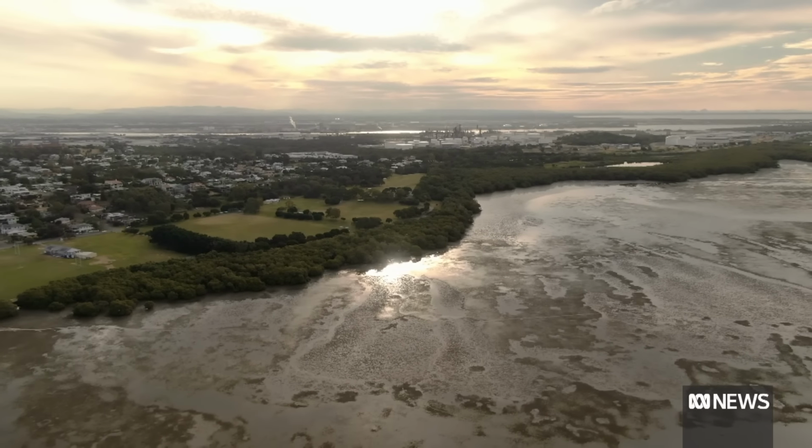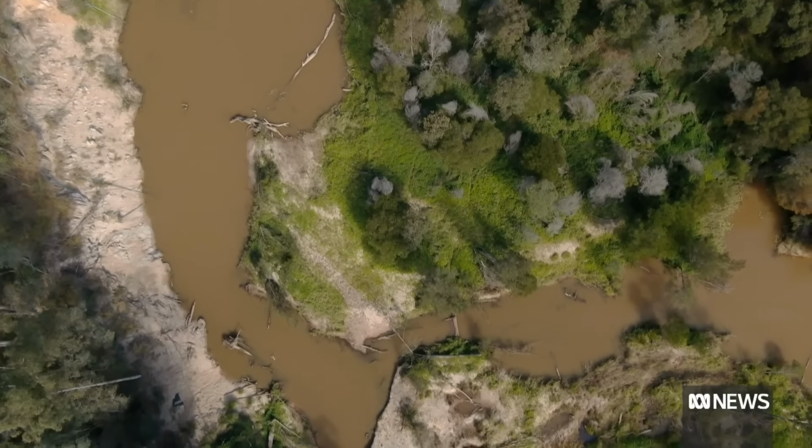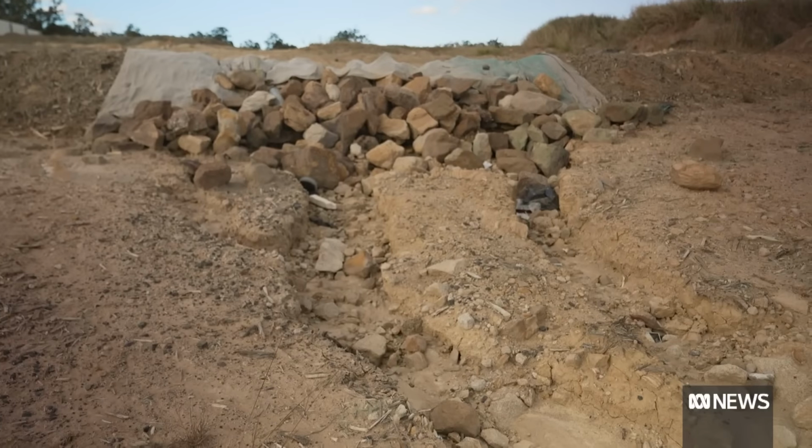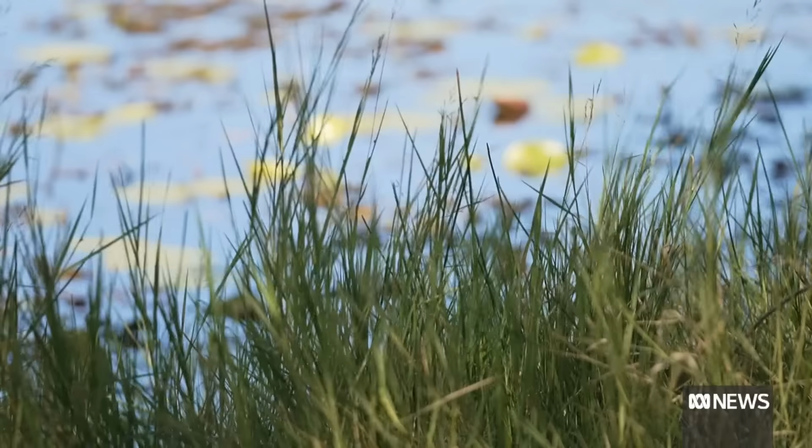The experts agree the way to manage the mud in Moreton Bay is to aggressively enforce soil runoff rules on construction sites and encourage the growth of vegetation along the banks of local creeks and rivers. But the experts also agree these seemingly simple actions are not being undertaken, at least not with the speed or scale needed to save the bay. It took us 30 or 40, 50 years to wreck it. It will take that long at least to fix it up. But I haven't seen a real turnaround yet.